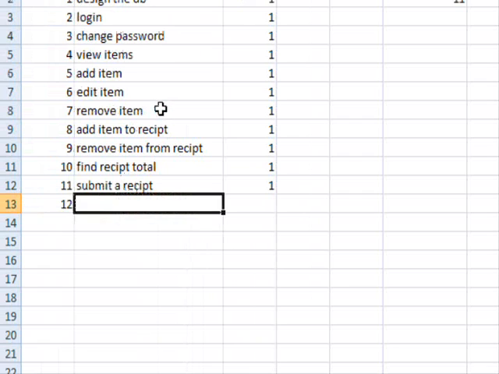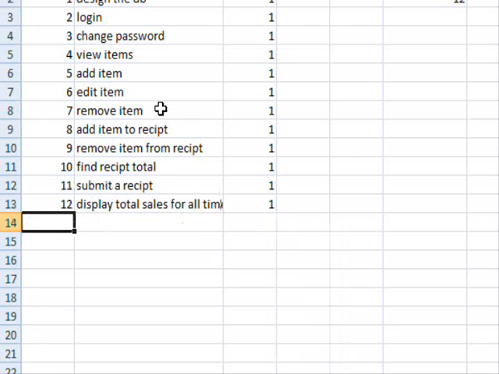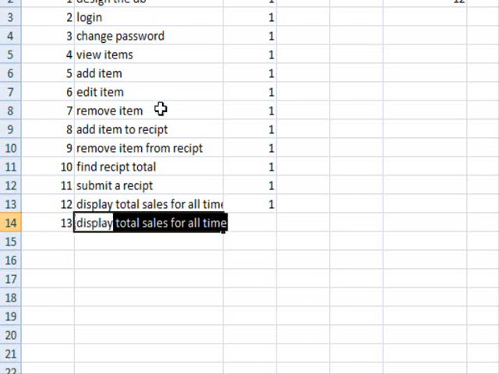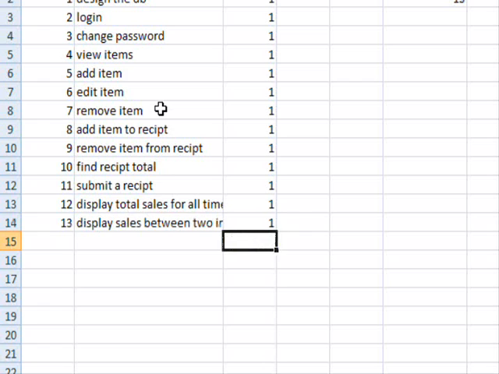Okay, now we only need what? Displaying reports. 12, display total sales for all time. 13, display sales between two intervals. Or maybe I should say between two dates.